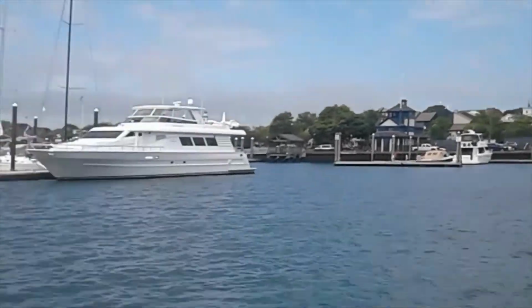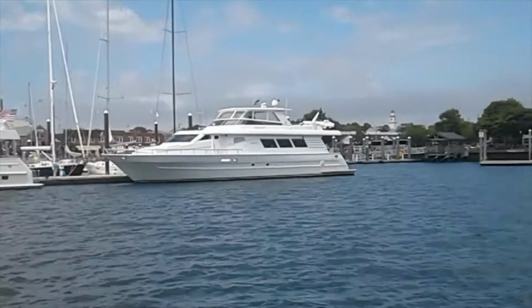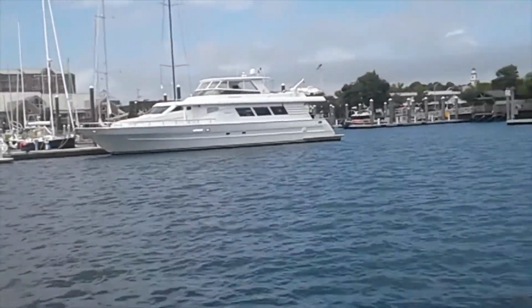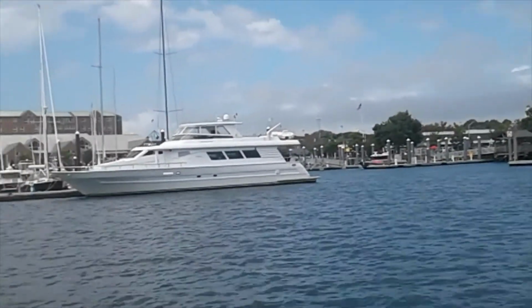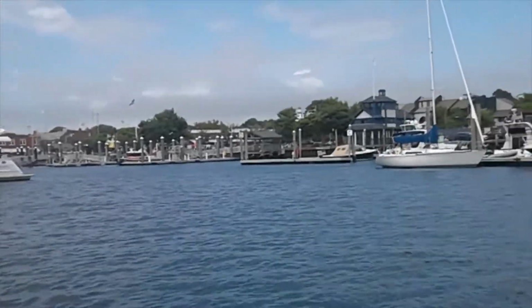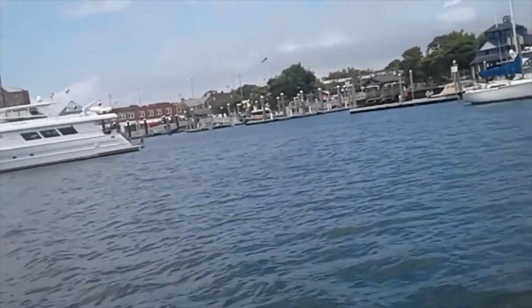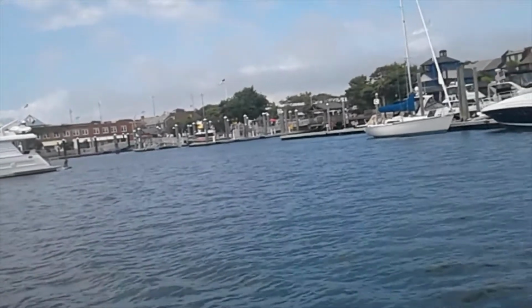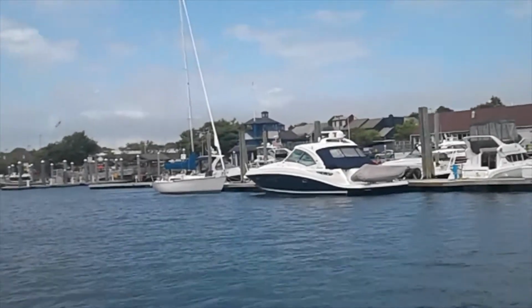What can I do for you right here? Oh, well, thank you. I would like to know how we get to the lobster shack. The Newport Lobster Shack right there. All you have to do, our dock is right here. You just walk down this way. You take a left at the Marriott and walk straight down. Okay, so left of the Marriott. Yep, left at the Marriott. And the lobsters will blow your mind. They also have a thing called lobster bites or something. It's deep fried lobster chunks, and it's heaven. It's heaven. Wait, don't go anywhere.